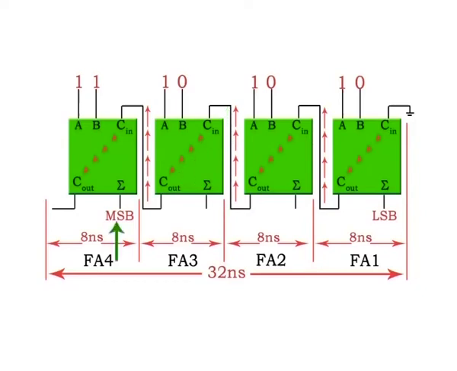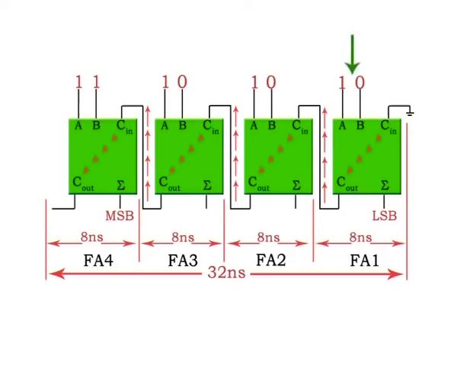The sum and the output carry of any stage cannot be produced until the input carry occurs. This causes a time delay in the addition process as illustrated in the figure. The carry propagation delay for each full adder is the time from the application of the input carry until the output carry occurs.